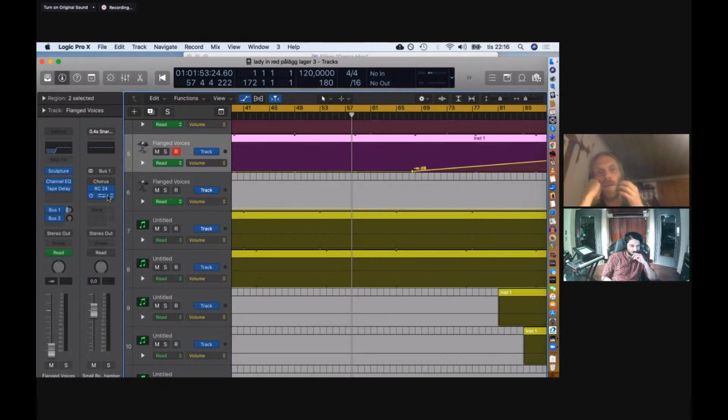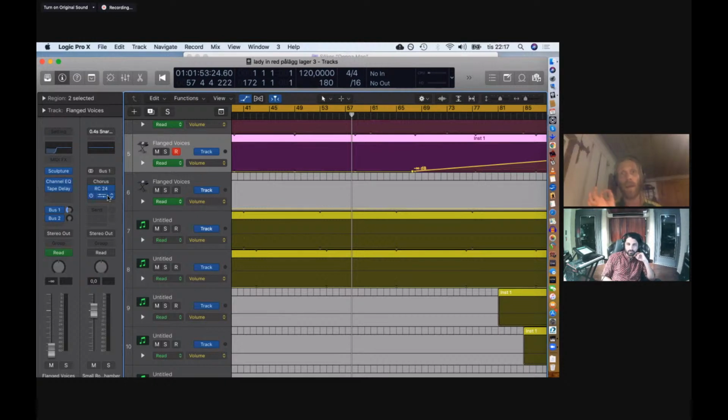But yeah, for reverbs I always use the RC24 from Native Instruments. I love plate reverbs, but I think a lot of plate reverbs sound extremely good, but usually that's not really what you want in a song with so much going on. You want a reverb that sounds very good but is also very transparent. So when I make a track with so many details, I think the RC24 is very useful. It's a Lexicon plate thing.